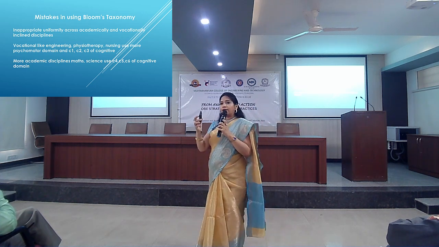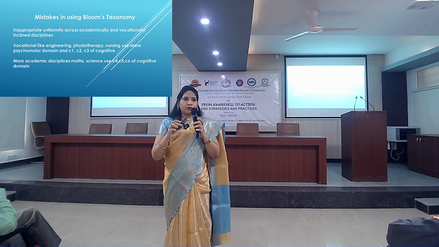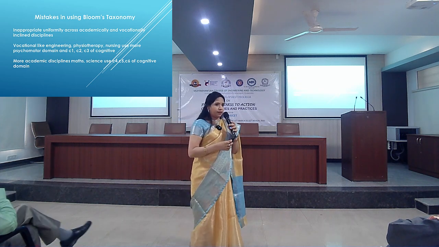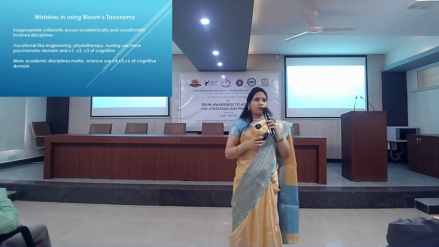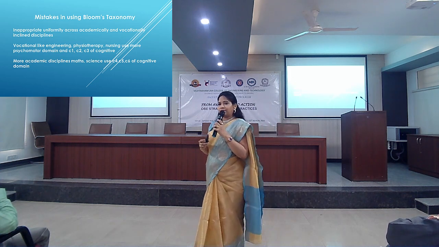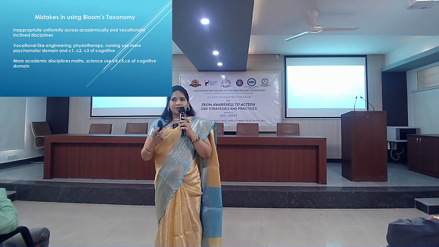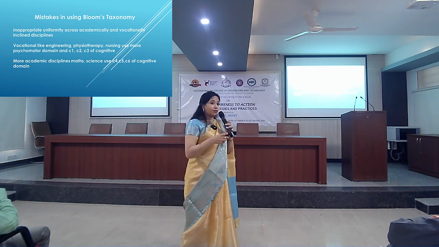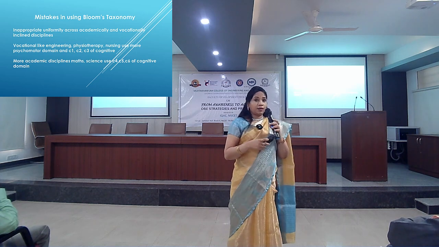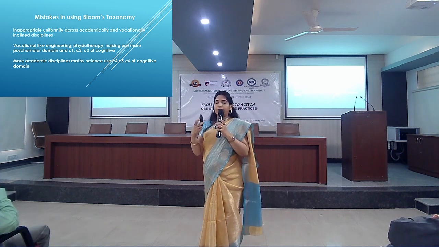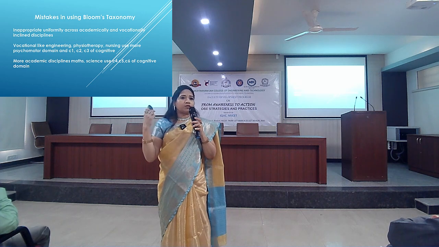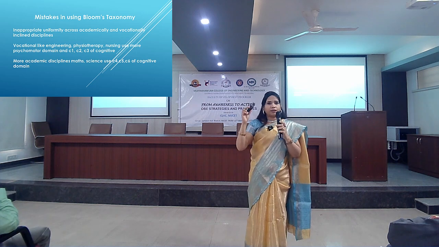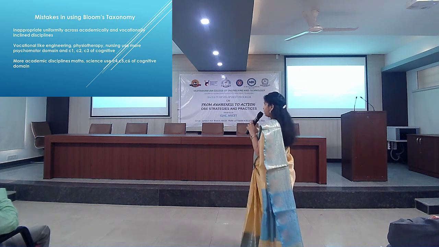When you come to engineering, which skill should you have more? You have knowledge, attitude and skills. Which one is required more for engineering? Skills are required more. When you go to arts, knowledge. Suppose you go for psychology, attitude, the last one, you should understand the attitude of others. So it all depends on the branch, but this Bloom's taxonomy says all are the same for everything, 6 levels. So it is very difficult.